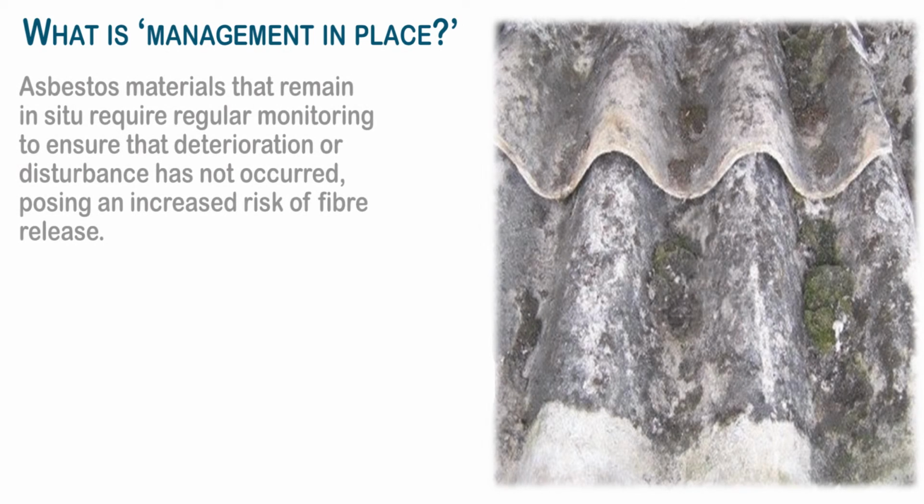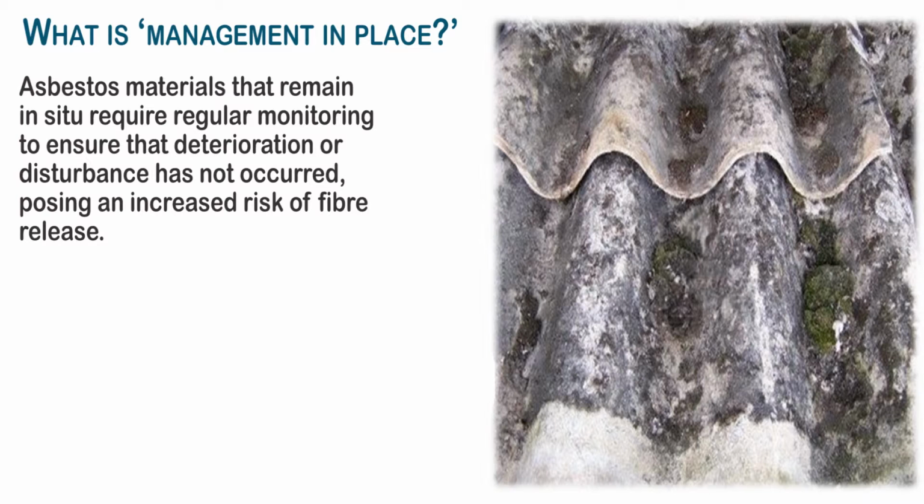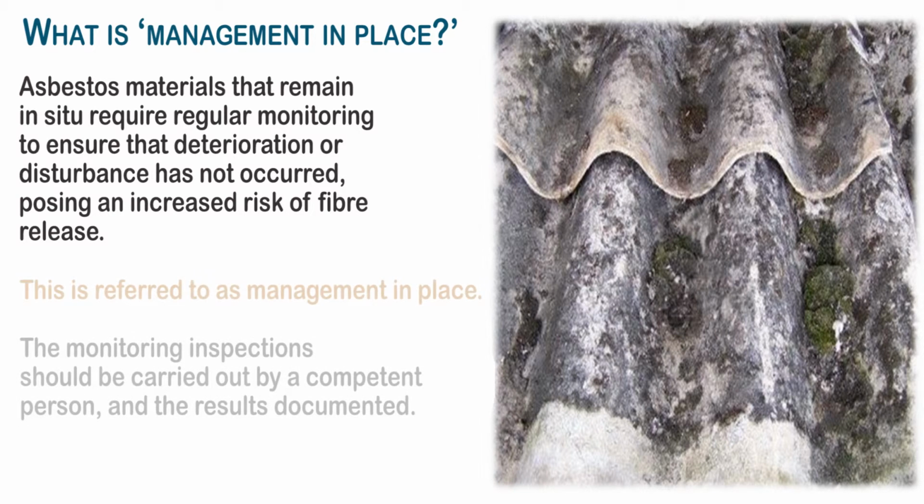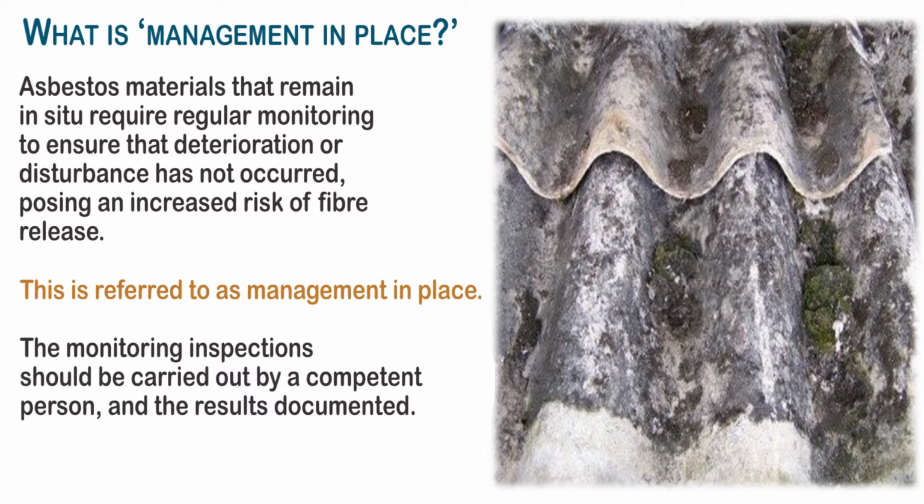What is management in place? Asbestos materials that remain in situ require regular monitoring to ensure that deterioration or disturbance has not occurred, posing an increased risk of fibre release. This is referred to as management in place. The monitoring inspections should be carried out by a competent person and the results documented.